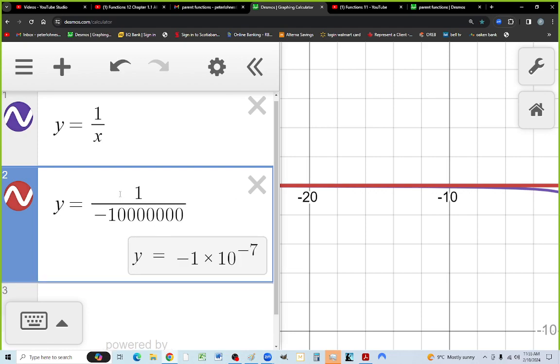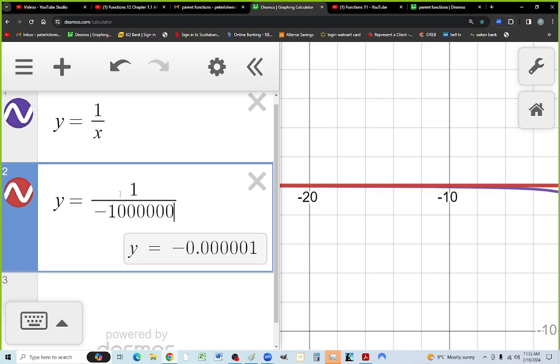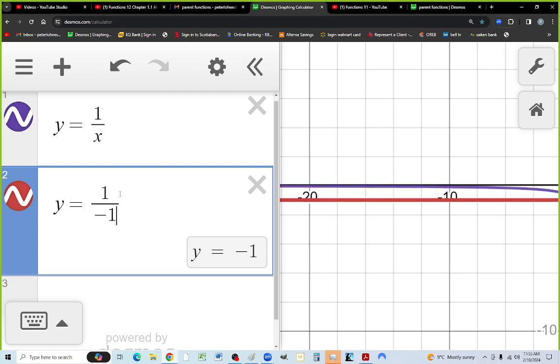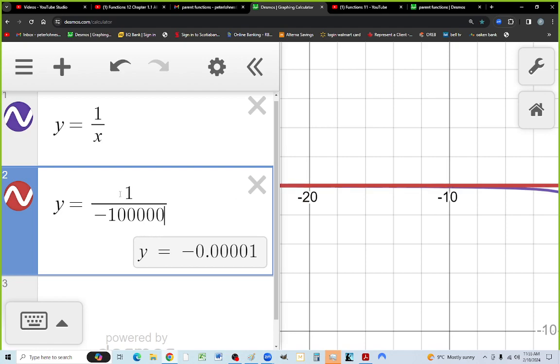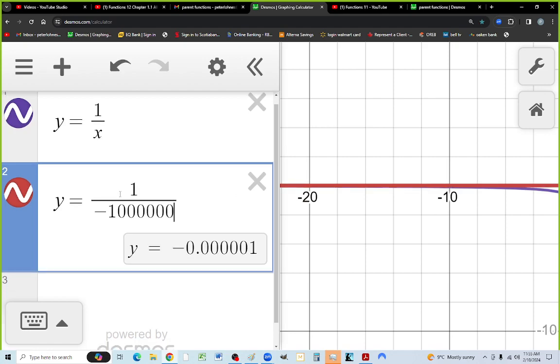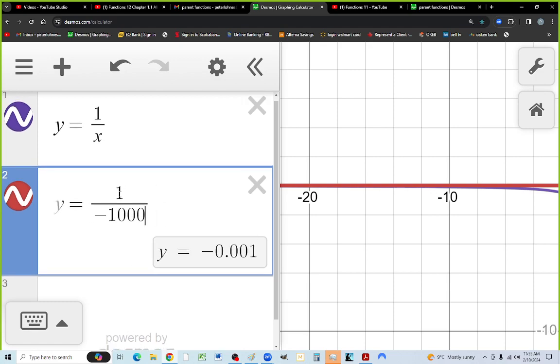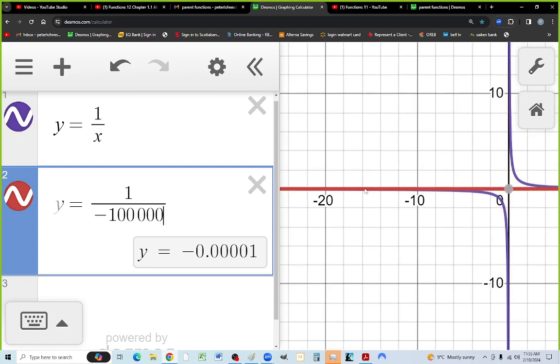What number does it look like it's approaching? Looks like it's getting closer to what? To like 1? Does that look like it's getting closer to 1? No. What is that number? That's a very small number, isn't it? Yeah, it's getting closer to 0. It's getting closer to this line right here, which is y equals 0. So it's approaching 0, but it looks like it never reaches it.